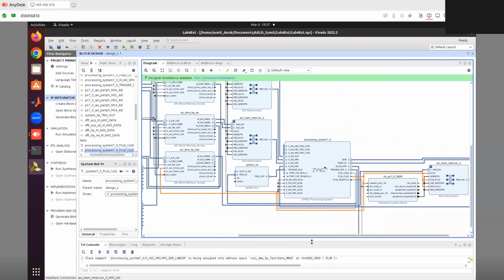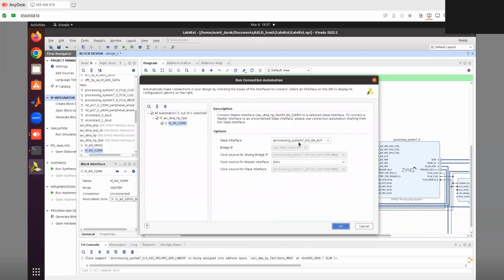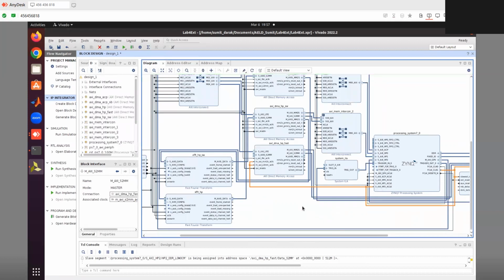So you need to be careful here. Then I'll do the rest of the connections for that fast DMA. I am going to connect it to the HP2 port, and you can see that the clock automatically gets connected to the 240 megahertz. So I'll make sure it is 240 megahertz. Okay, so that has happened.